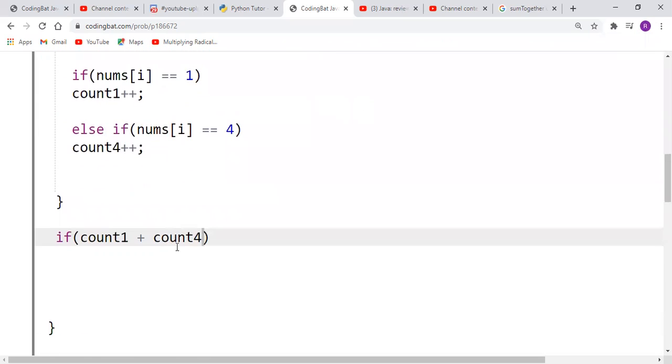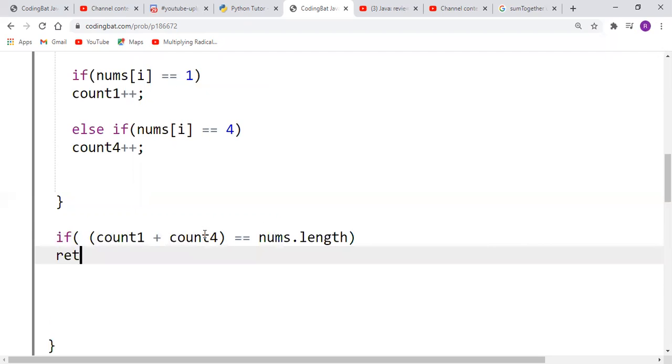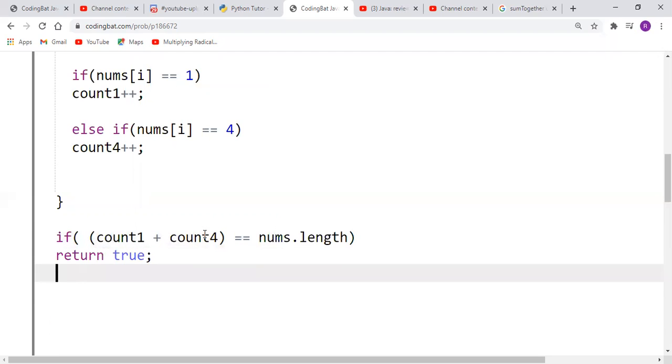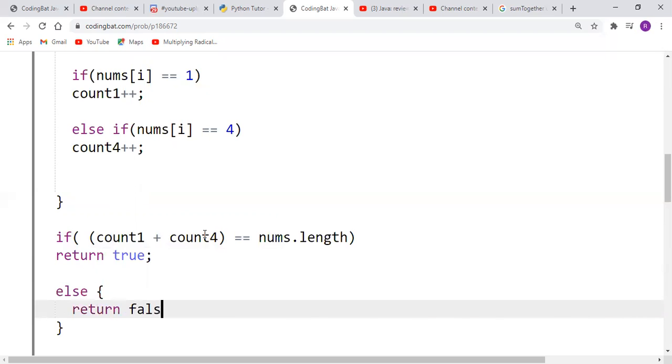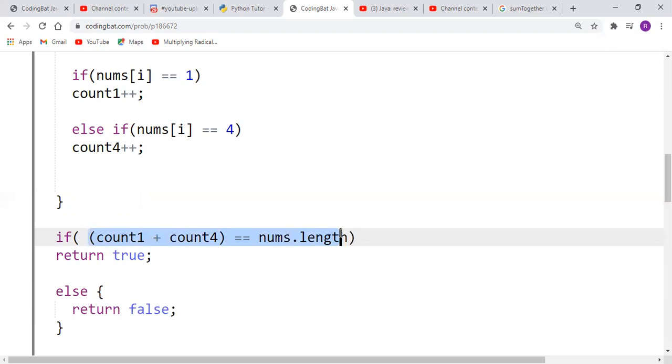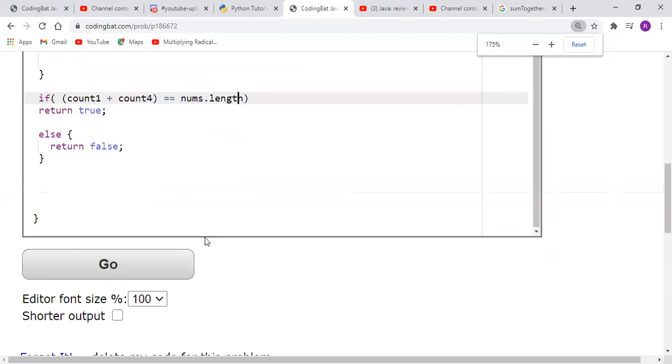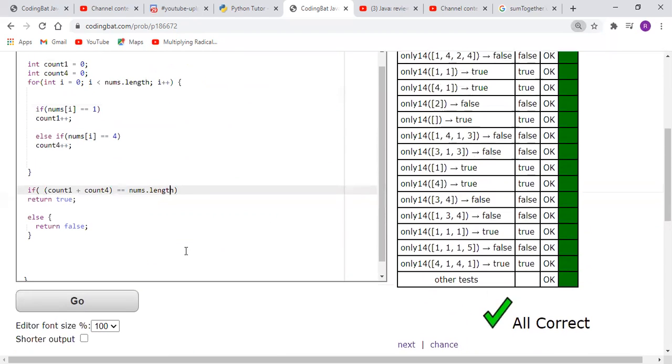So if count1 plus count4 equals nums.length, then I could be safe to return true, right? Else return false. Yeah. Which of course gives me what I want.